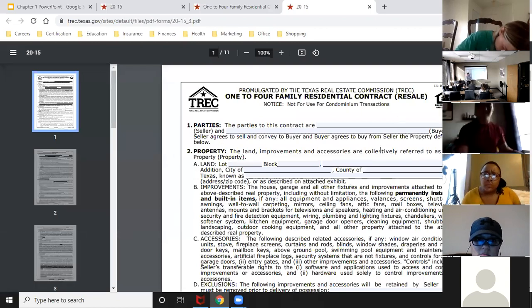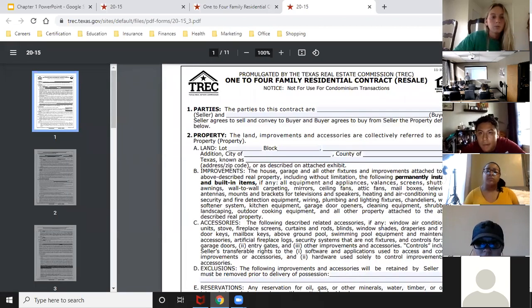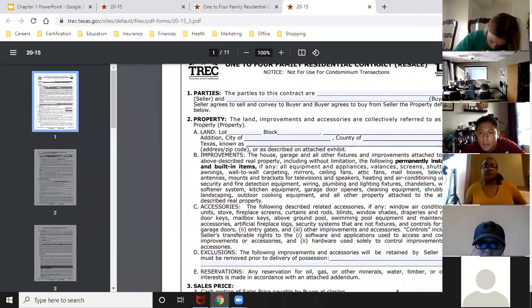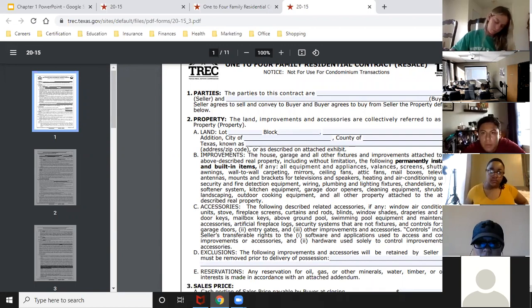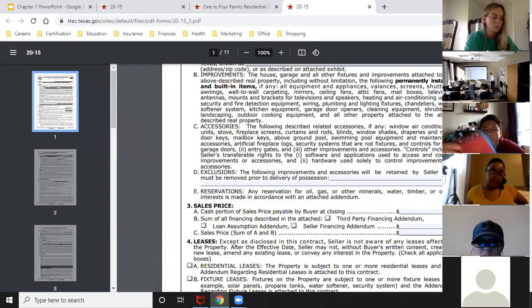That form that you see right there, 90% of your transactions will be on this form. That is correct. So that's the reason that you don't need to draft one. But some people think that they have to draft their own forms. Can't do that. That's illegal. That's unauthorized practice. So say you went out and you talked to Ms. Davenport, and Ms. Davenport says, hey, draft me up a contract. That's for a lawyer. Your job is only to fill in the blanks. Does that make sense? Okay. So if Ms. Davenport wants one that has to be drafted, then she would have to hire an attorney.